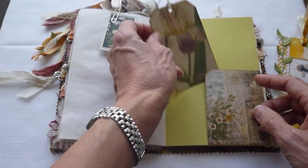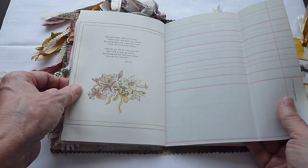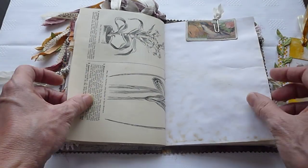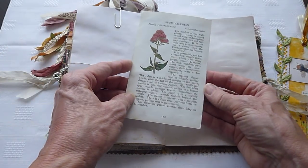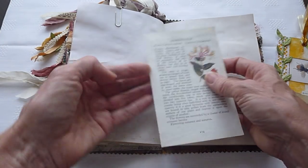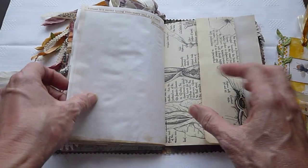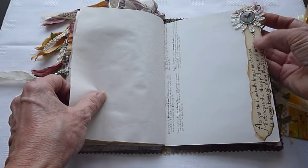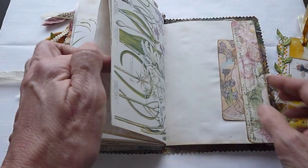This is a Tim Holtz card used as a pocket. It's the other side of the ledger. The iris, another little card there, and this is another page from the Wild Flowers book, and I've used 2 journaling cards that time. That's the other side of the iris. This is another collage with a quote from the Edith Holden book, and this is where the mistake happened.